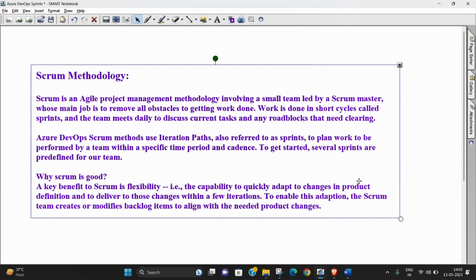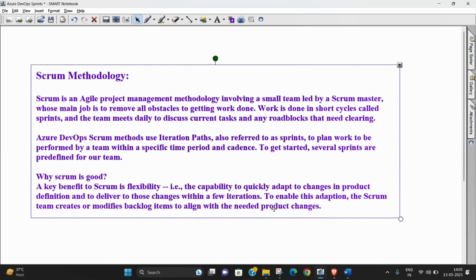To enable this adoption, the Scrum team creates and modifies backlog items to align with the needed product changes. Whenever they want some changes, they will discuss among themselves whether this one can be done later, or this one should be done on a priority basis, and they will take decisions.